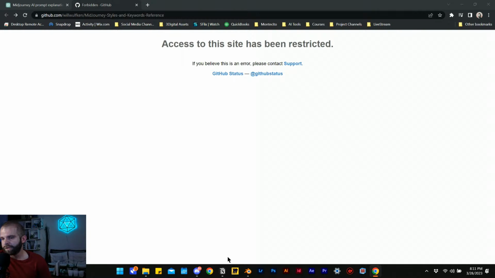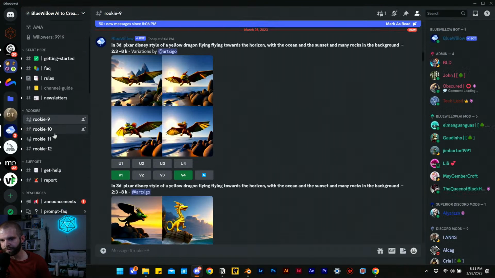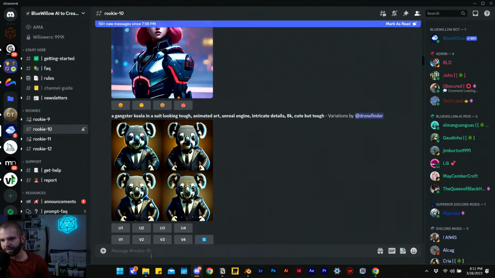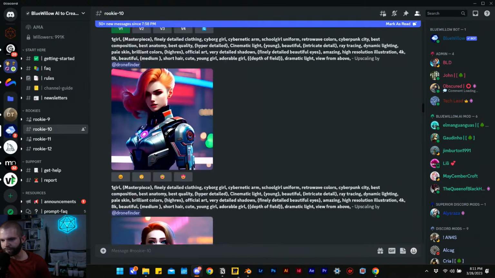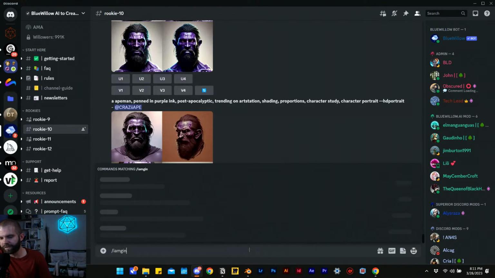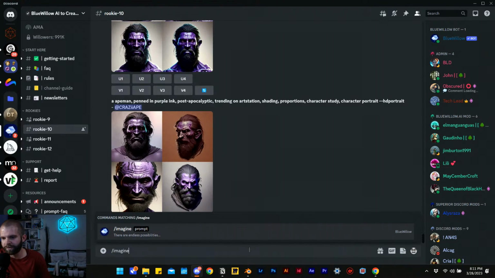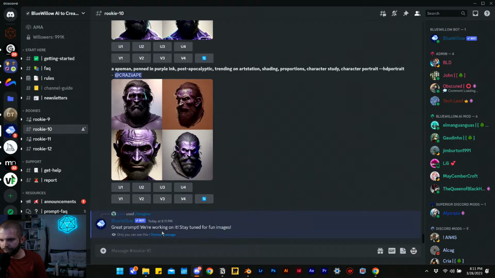But while I'm doing this over here, we'll plug in that same prompt into Blue Willow, just so we can also get comparisons. I like to use more than one image generator when going through and creating different concepts, just so I can actually vet the process that I'm using or the tool that I'm using for that specific type of image. So we'll have Blue Willow while I quickly solve this Midjourney hurdle.